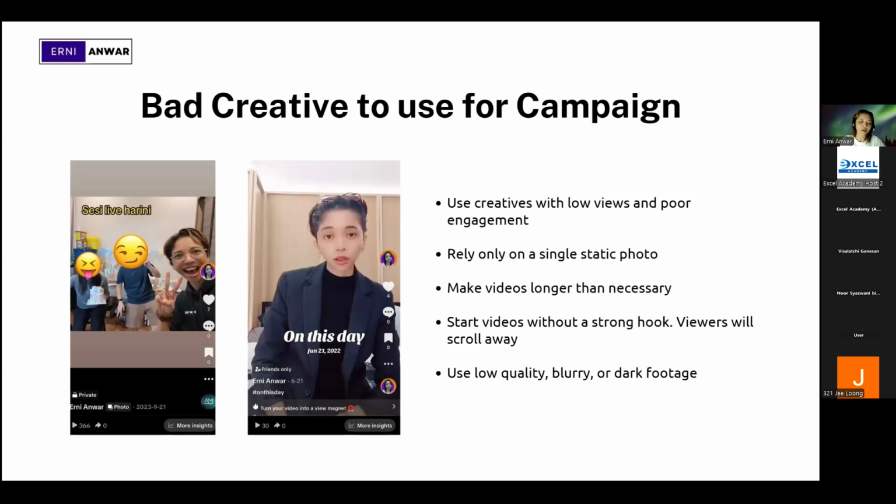Same goes if your video is longer than 60 seconds, don't go for it. If your video is longer than 60 seconds and you want to do ads, I would say no. You focus on videos that are less than 60 seconds. For my participants who join my class later, I will tell more about which seconds work for this campaign. But generally, if you want to do ads, make sure your videos are less than 60 seconds.